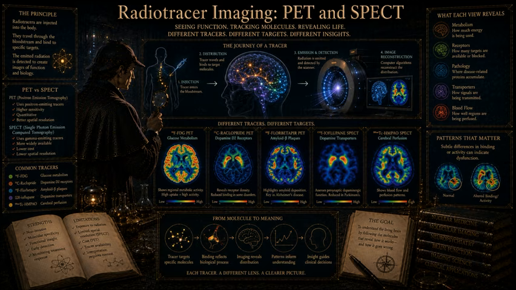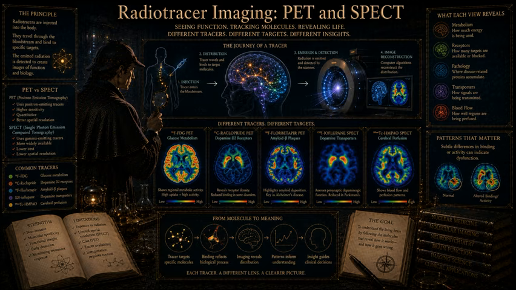Which ultimately brings us to the holy grail outcome measure of almost all these studies, binding potential, specifically BPND. What exactly is it? Binding potential, BPND, is formally defined as the ratio of specifically bound tracer to non-displaceable tracer at equilibrium. Going back to your analogy, it is the ratio of cars parked in the VIP spots to the cars wandering the lot or stuck on the grass. Mathematically, it is beautifully simple. BPND equals CS divided by CND.